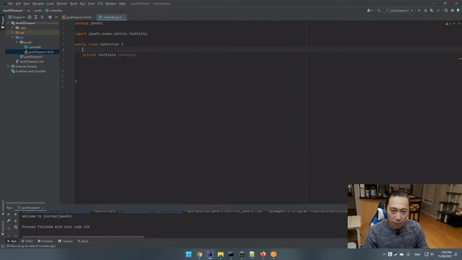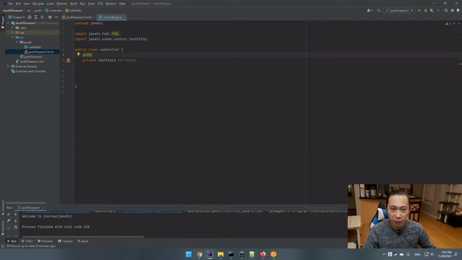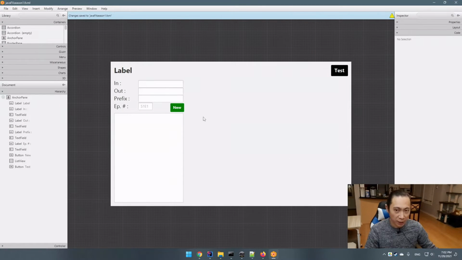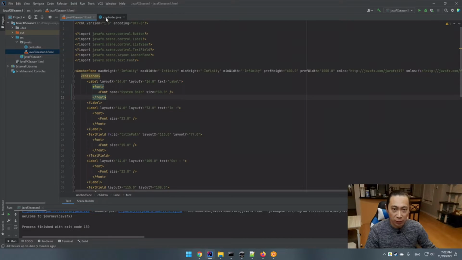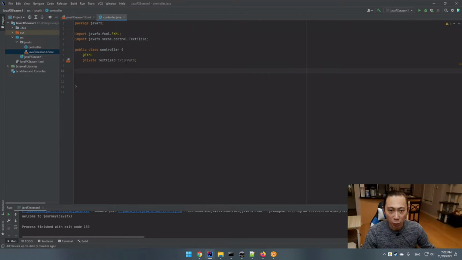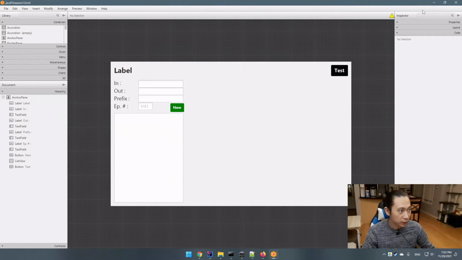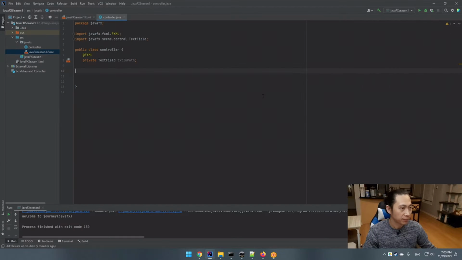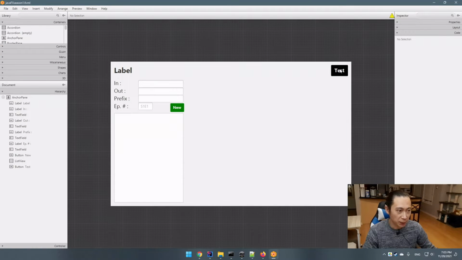Yeah. And then I would like to put an annotation here. Click on save. So now we have built the connection between our UI all the way to the controller, right? It means for now, whenever we use this textInPath in our controller, we are going to find this control. To show it, let me do a quick demo. Oh, we got to work on the test button first. Okay, to create the relationship between our controller and the button is quite simple.